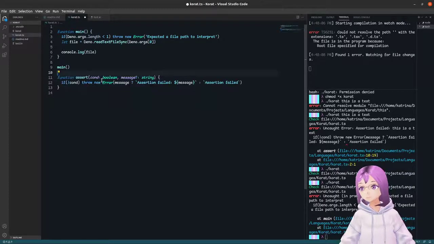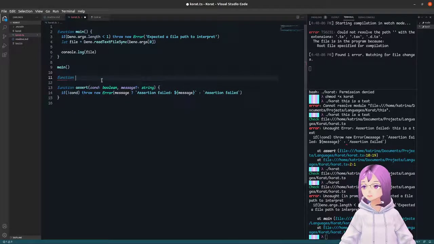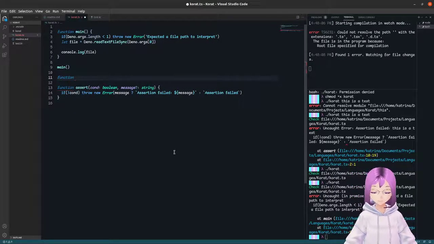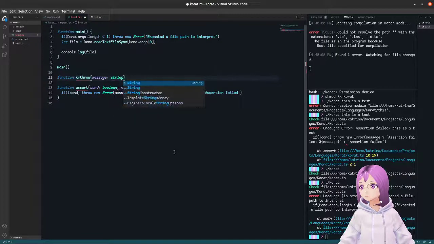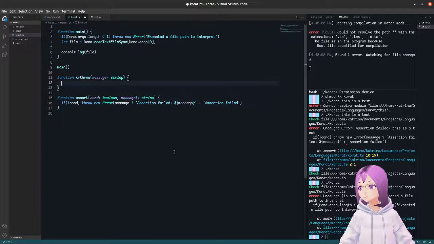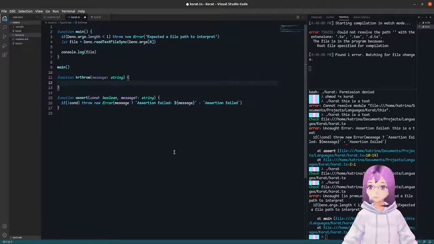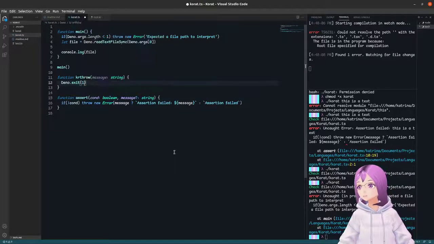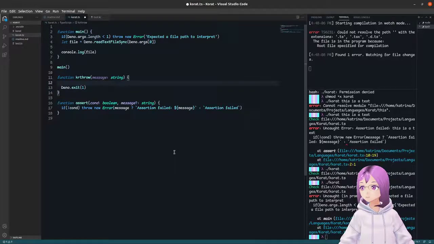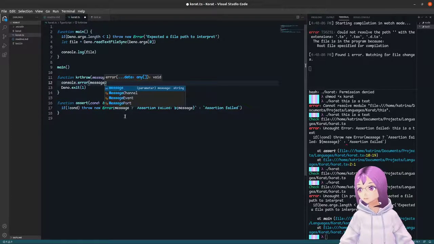I don't need that. That's just getting in my way. Function. And we're going to, let's see. Console error message and deno exit.